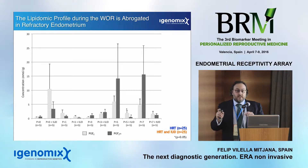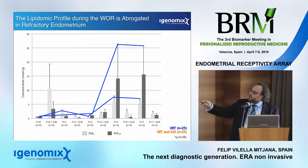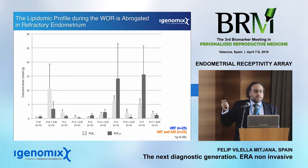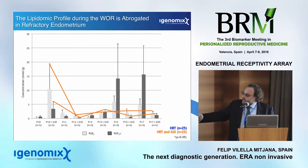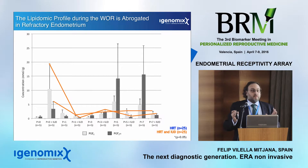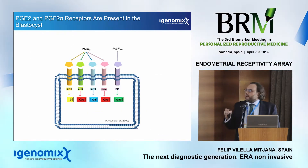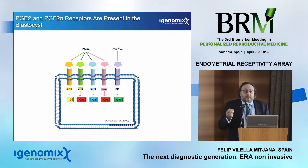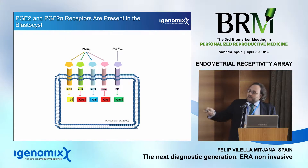What is the embryo before attaching to the endometrium? It is surrounded by the endometrial fluid, which is secreted by the glands of the epithelium. Within this endometrial fluid there are many different molecules secreted by the endometrium that help nurture and develop the embryo. These molecules can also serve as biomarkers. This image — which I love — is from the Carnegie collection in the United States, showing a human embryo after invasion, surrounded by fluid secreted from the endometrial glands. Some authors call this the uterine milk.